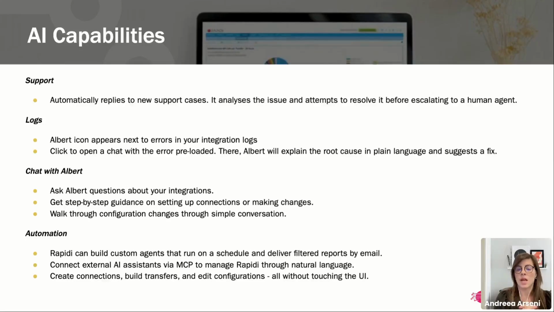Then I will show you how to actually use it, and the things that you can do within Rapidi, like creating new transfers or any type of configurations or changes. So that's really exciting and really interesting. And it's also really important that you can automate all those tasks, and you can rely on AI for that. So that's really nice.